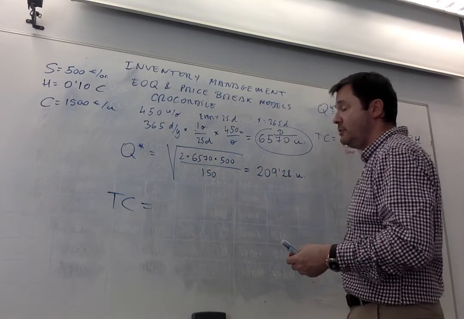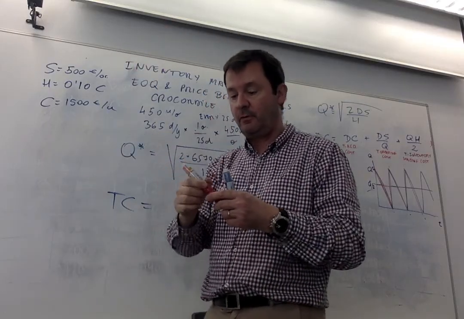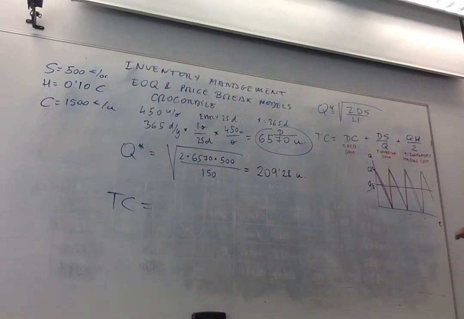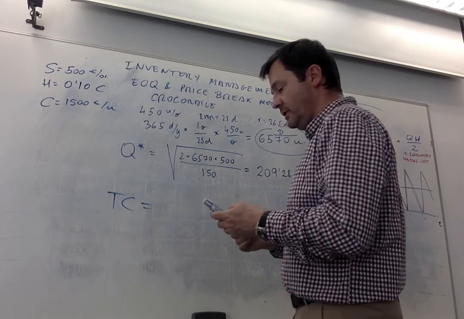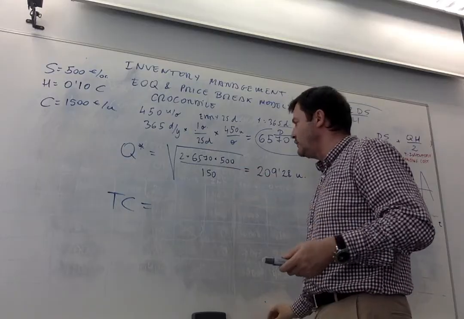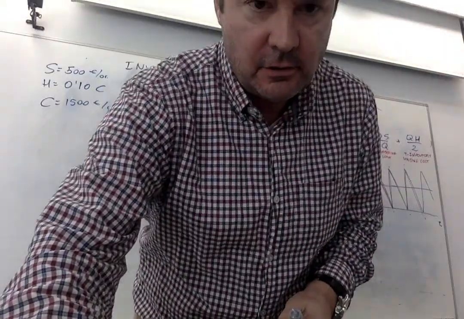This equation, and the equations for the P models are the equations that you must know by heart for the final exam, okay? All right, so now we work out the total cost with this order size. We will round off, we don't round up, we'll do it with a number, okay? And we will get, excuse me that I have it here.